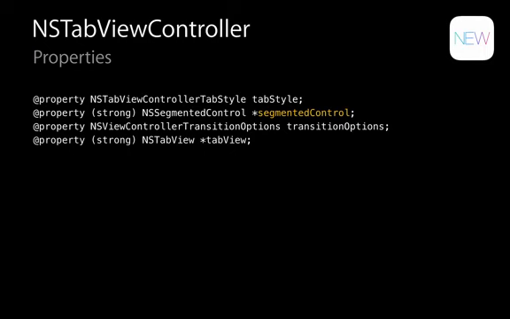As I talked about, there is a segmented control that now displays the tabs. You can get the segmented control. You can supply your own segmented control subclass if you want and draw them in your subclass however you wish. But if you set the tabStyle to unspecified, what you can do then is apply your own layout constraints to the segmented control and have the segmented control appear where you want it to appear and do the layout yourself. So you have much more customizability with TabViewController than you've had previously.